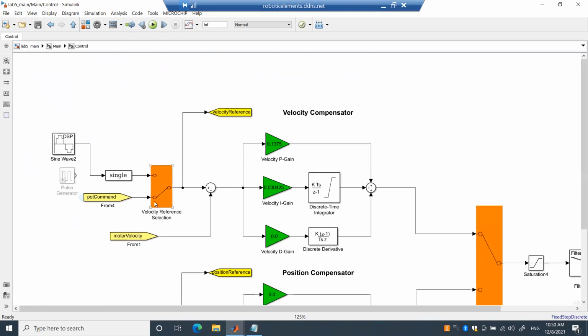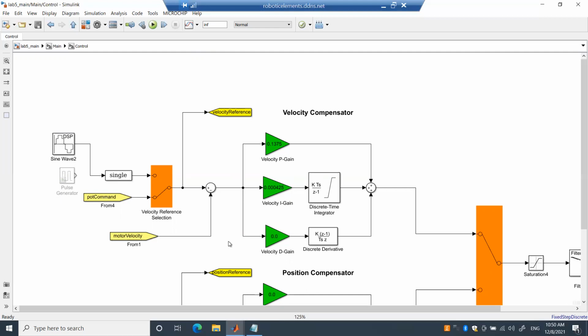is right here. I switched the velocity reference selection to point to pot command, and then I adjusted these gains, the P&I gains for the velocity controls. So I hope you'll be able to see a decently clean waveform when I pull up the data. So I think that's everything that I changed in the model and how I prepared the model to function properly.